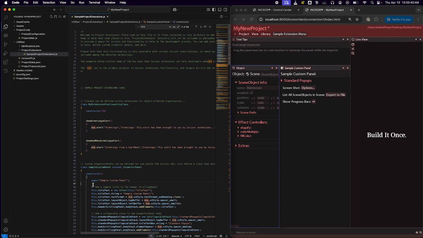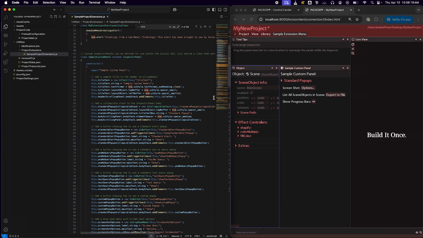Inspector panel is a class that extends scene object and provides the basic elements for an inspector panel. Inspector panels include all the members needed to define borders, menu bar features, and standard panel functionality. However, the most important properties of inspector panel are header scrolling panel and body scrolling panel, which define where the content for custom panels is placed.